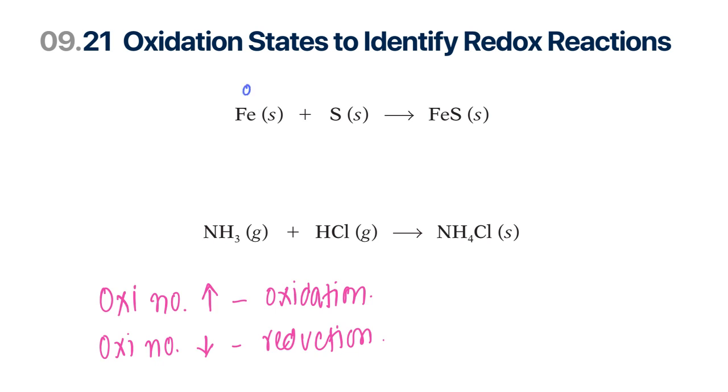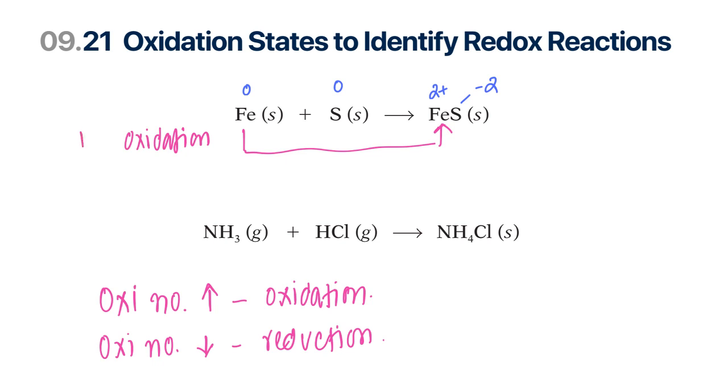So iron over here has a charge of 0, oxidation number of 0. It's in its elemental form. Over here, it should have a charge of 2 plus. Why? Because I know sulfur is in group 6, so it has to be positive or negative 2. So sulfur is negative 2. And sulfur over here is 0. So there's an increase of oxidation number for iron. So it is being oxidized. So this, pink, is oxidation.